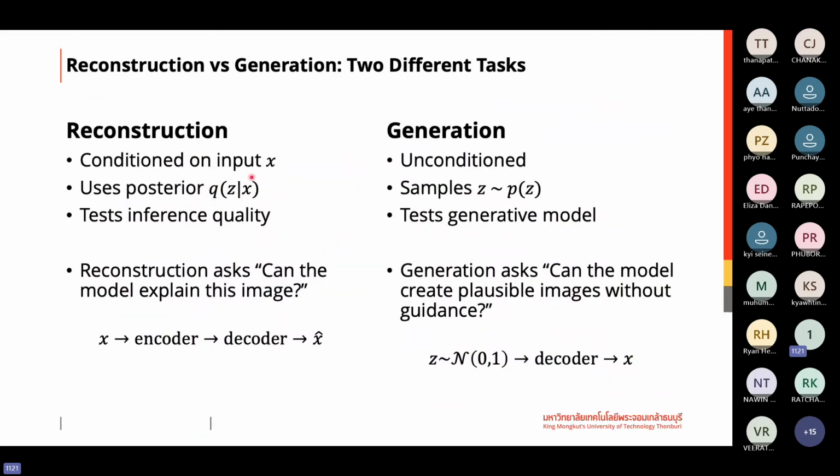Okay, and if you compare to the autoencoder, it now becomes generative. An autoencoder is not generative because you condition on input X, and it has to produce an X that looks the same. This is reconstruction. Can the model explain this image using certain C in between here?